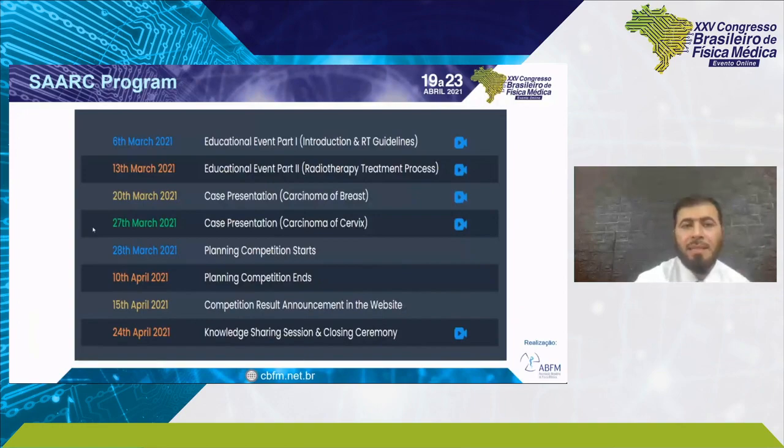And this is the SARC program. It started with 4 educational sessions. The first 2 were general, the second 2 were case specific. And then after that, the planning competition starts for about 2 weeks or so. And then after that, the competition result was announced. And then the knowledge sharing session and closing ceremony will be tomorrow.